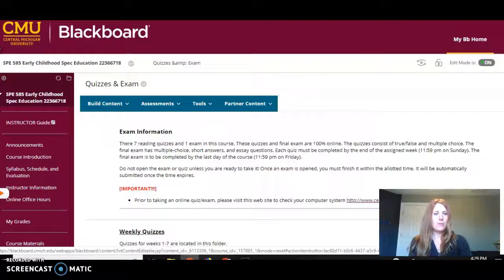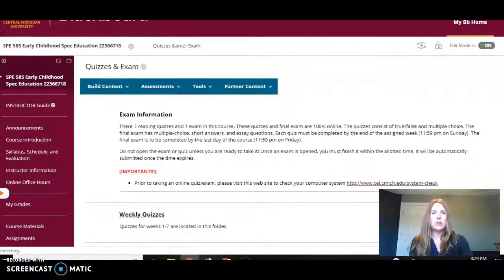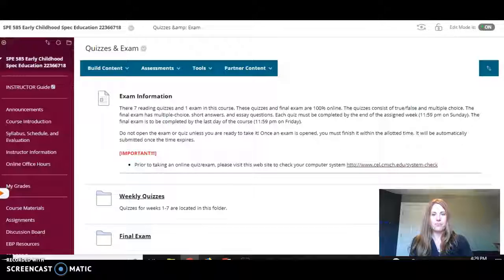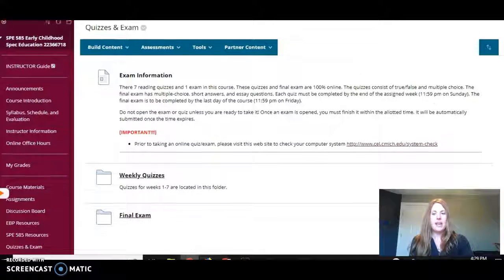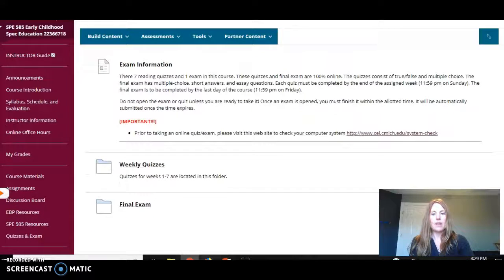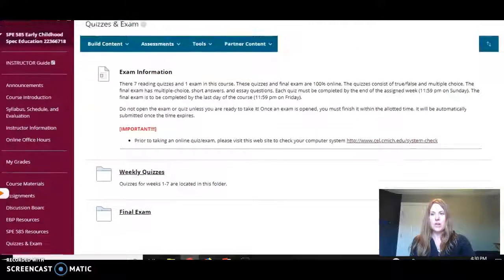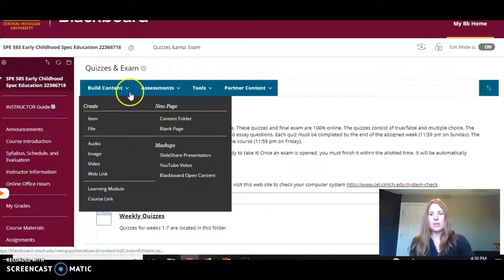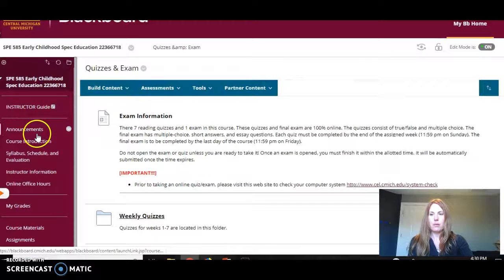So weeks 1 through 7, you're going to have a weekly exam. And then on week 8, you're going to have a final exam, and that's where you're going to click on to do those. Okay. So everything's set up right here in the left-hand column of Blackboard.